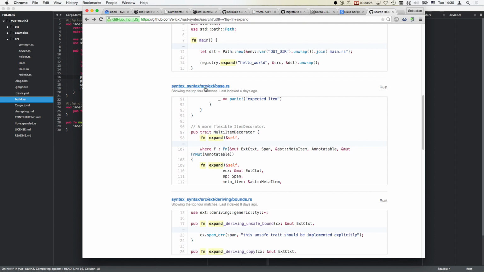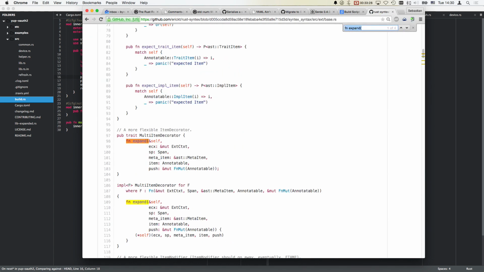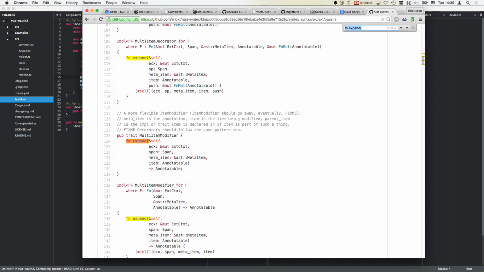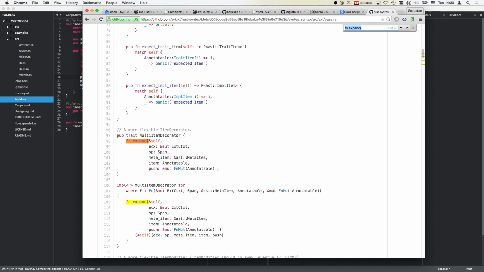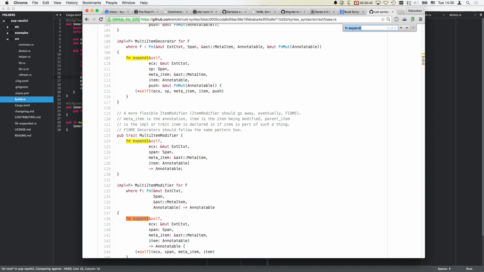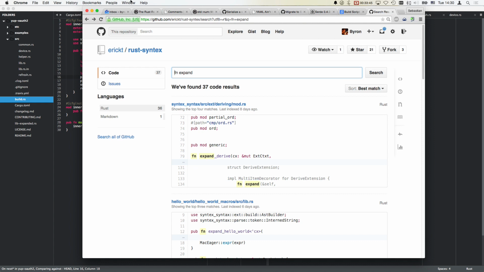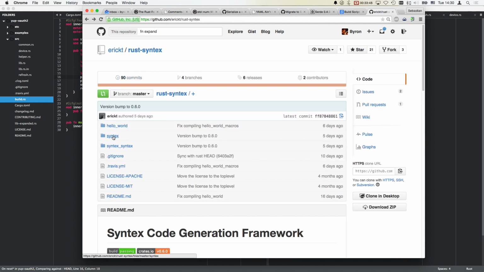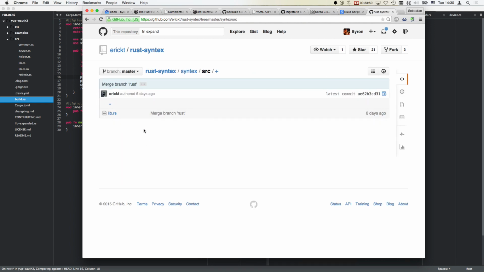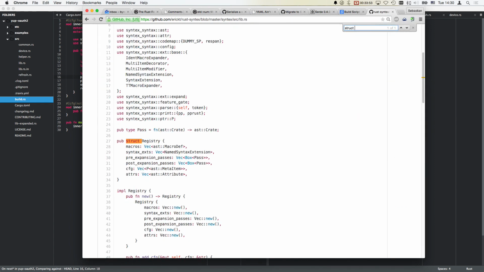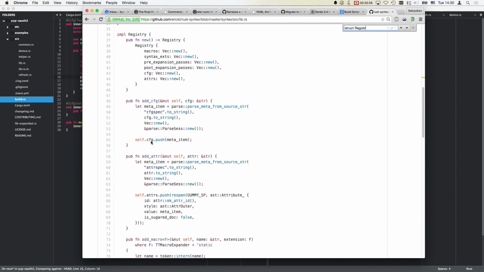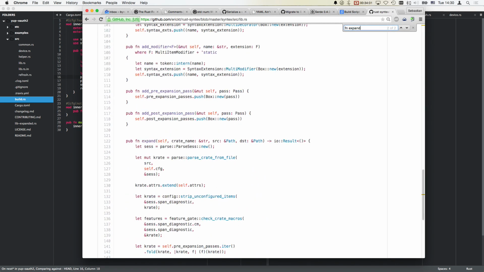Is this the one? Maybe. Nope. I have no idea. So maybe I should try to find a file that is called registry. Okay, here it is. Impl Registry, here we go, expand, fn expand, there we go.